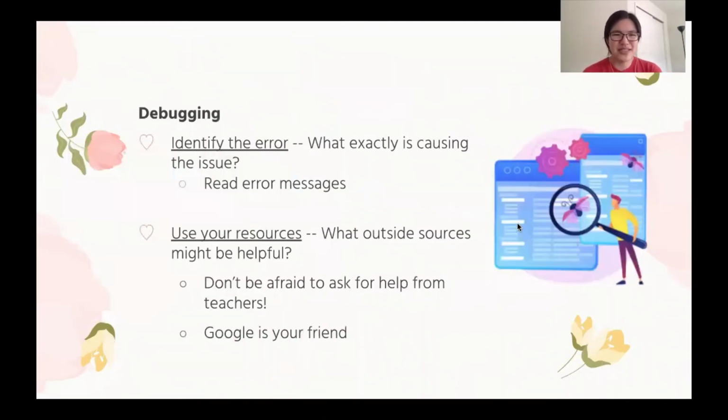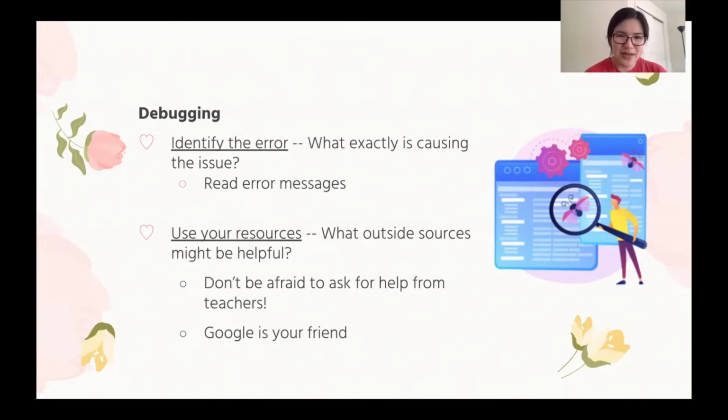The second part of this is some tips with debugging. A lot of times when you first write your code, nothing goes right. Nothing ever goes right the first time you write a piece of code. So what you'll have to do a lot is just debugging, and that's basically just finding what's wrong with your code and making it work.